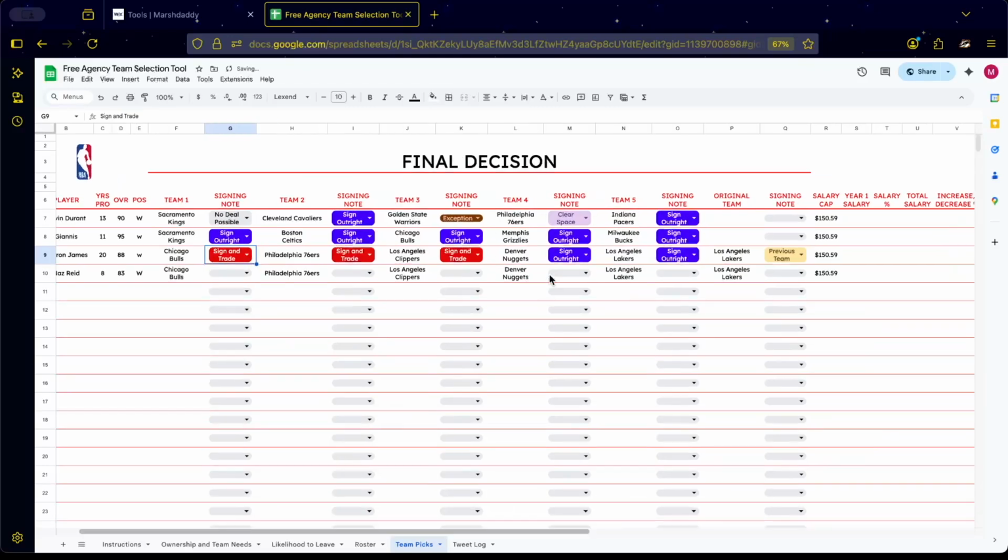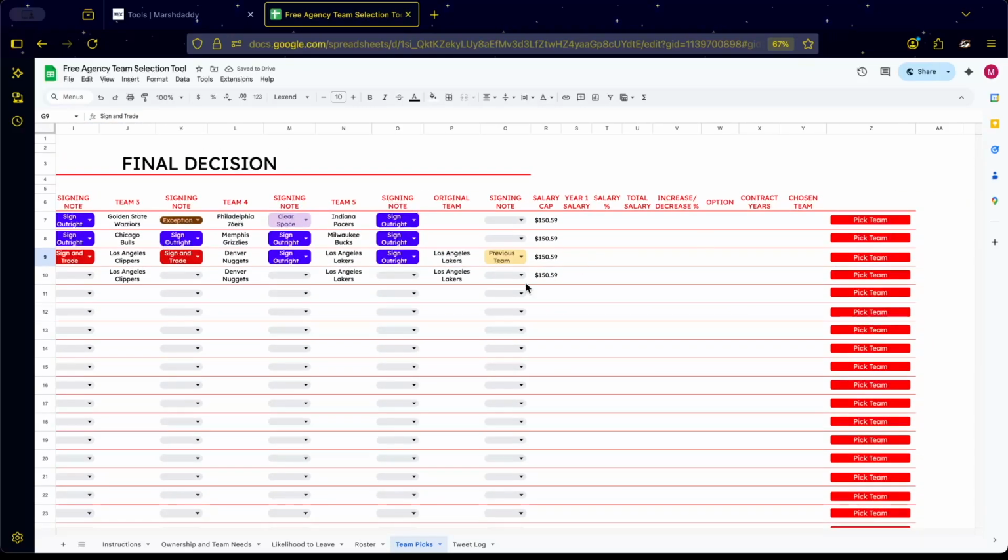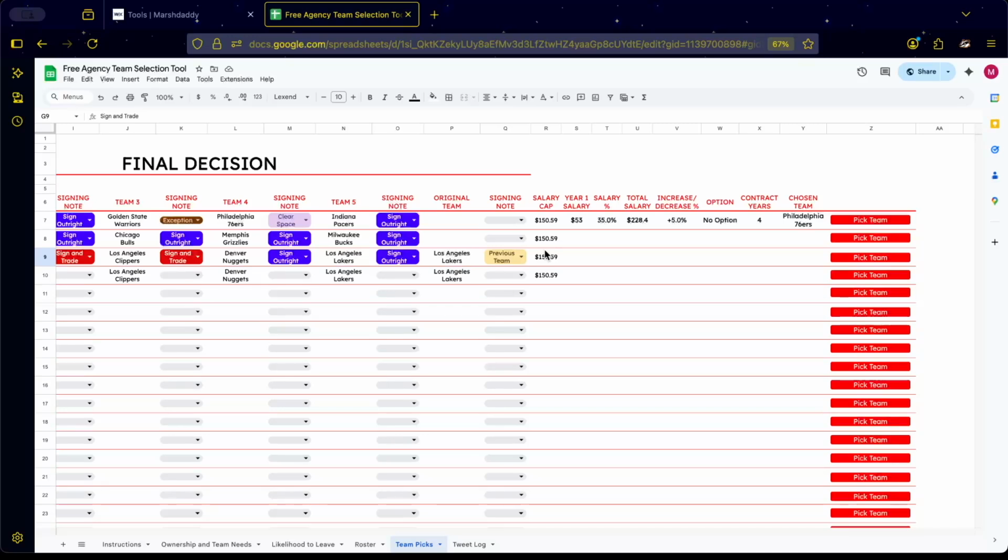So let's now go through, and you're going to run the team selection process. So we'll pick the team here for Kevin Durant. It's going to run the script. He's going to choose from one of these 5 teams. That is based off of their team score on the last tab as well as their roster construction. So that's why these matter, because it's going to pick a team based off the best team available of those 5 teams picked there. They're going to get a slight boost in being selected. And then if he's a positional fit, he's also going to get a boost to be selection. That's based off what you've selected there.